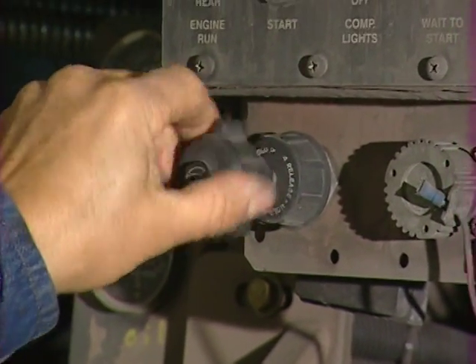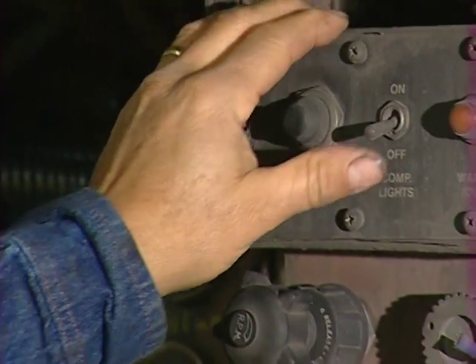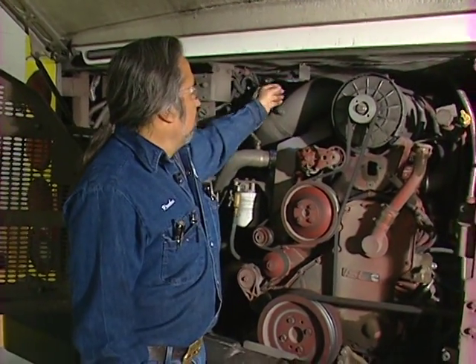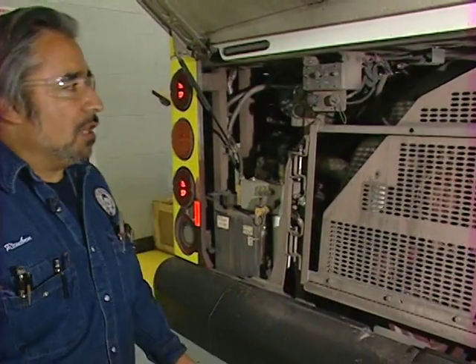Each bus has 10 fuel tanks that hold 3,600 PSI in the whole system. So you make one mistake there and it's deadly. You've got to be very careful in this industry. The same goes for any component — you put your hand in the wrong place when something's turning. These engines aren't going to stop just because your finger's in the way.